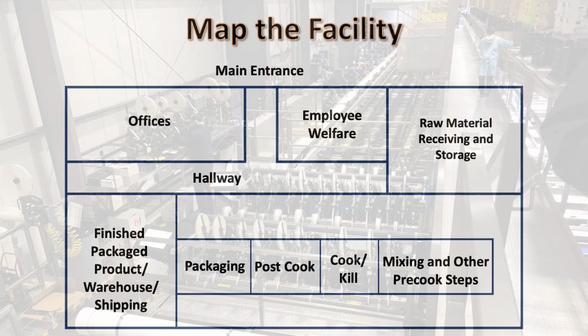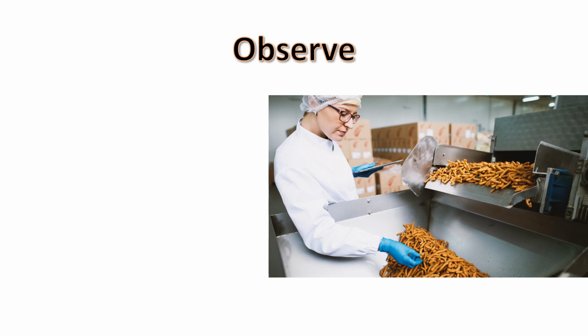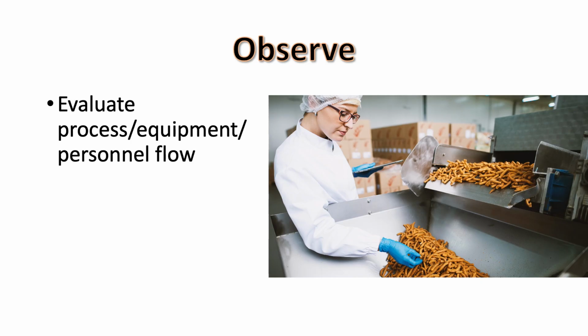The diagram here is a simplified mock-up of a facility map. It includes all of the key processing areas, as well as the surrounding features, such as hallways, offices, lunchrooms, restrooms, and a warehouse. Although not shown here, you will also want to identify walls and openings where the equipment or people move from one area to the other in order to visualize product flow and traffic patterns. It is important to verify your map with the team.